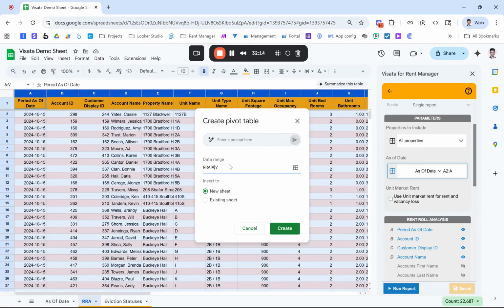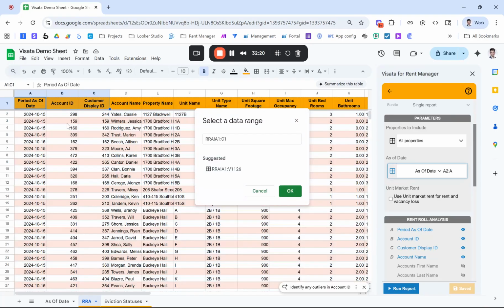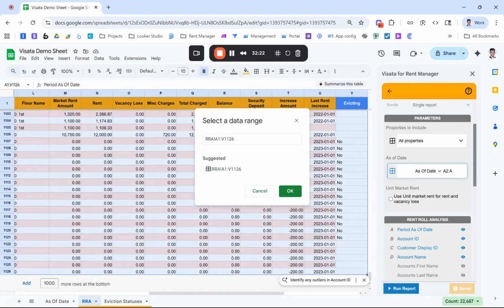If I select a specific range, so if I change my range here and I choose here all the way over to the end and all the way down, my range is now A1 to V1126. So it goes all the way down to the bottom of the sheet. And this is not good because of the same issue that we mentioned earlier, which is that I don't know that there's always going to be 1,126 rows in this report, especially if it's updating automatically.